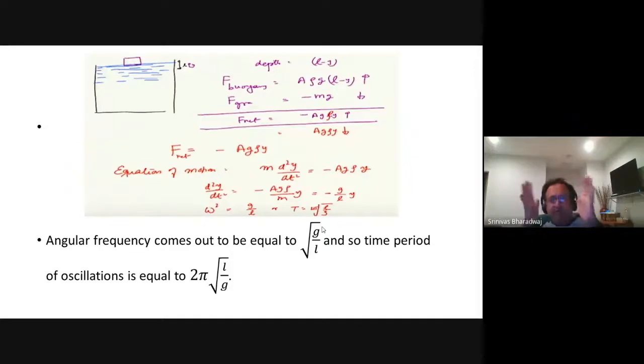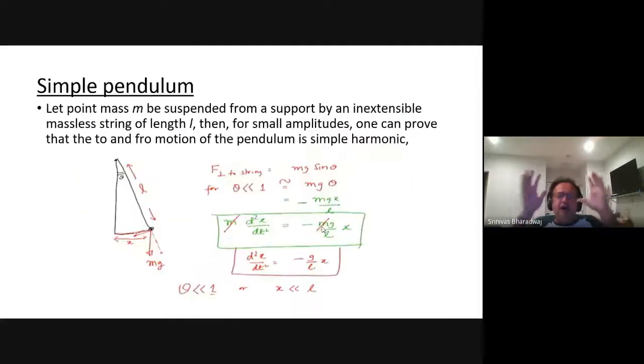Okay, so what does this tell you? The mass does not change the period of the pendulum. You can have a big pendulum, little pendulum, it doesn't matter. What does change the period of the pendulum? The length of the wire and the acceleration due to gravity.